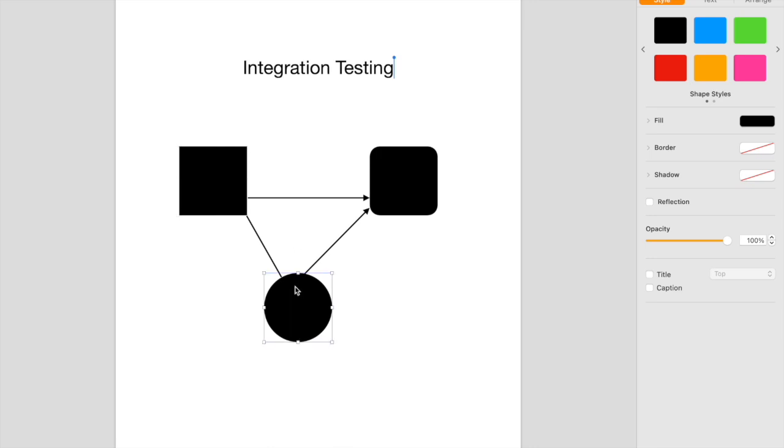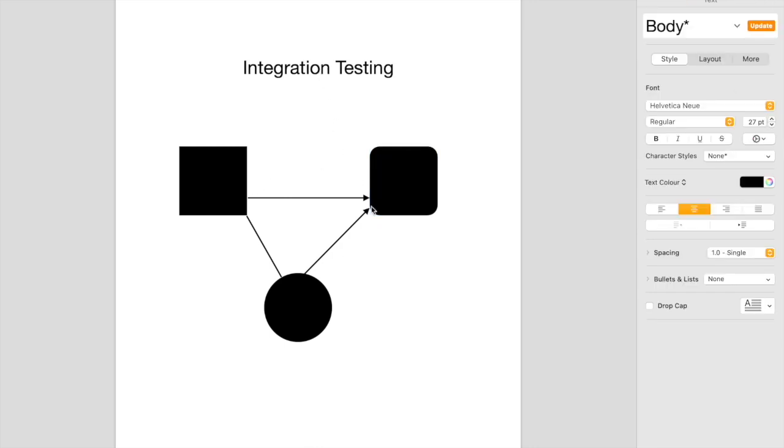There is a very good case to understand this. Suppose module C is taking dates in a particular format, ddmmyy, but module B is providing dates in yyddmm format. Individually, when we test these modules, they work fine because both take dates and fetch records based on dates. But when these two modules interact with each other, they have different date formats, and then your application starts failing. To understand such stuff, we perform integration testing.